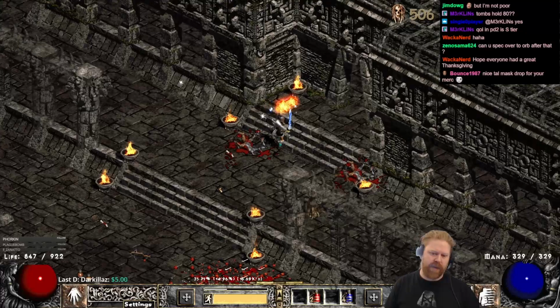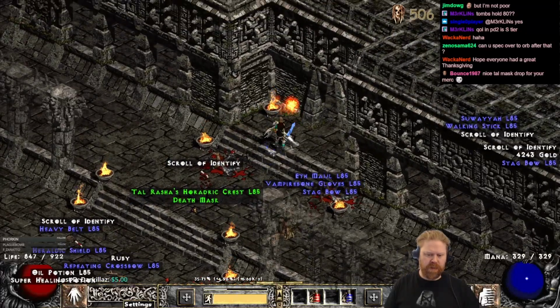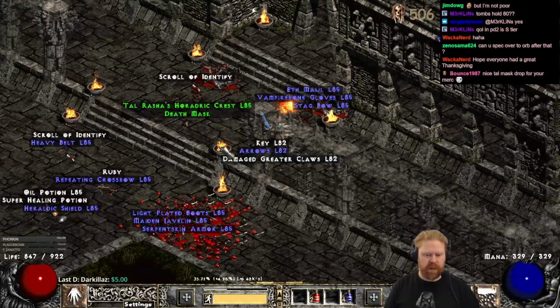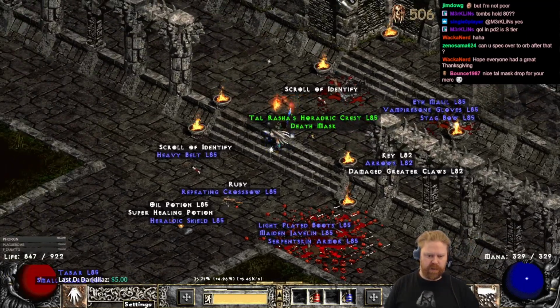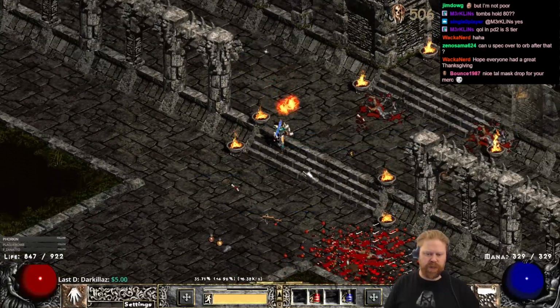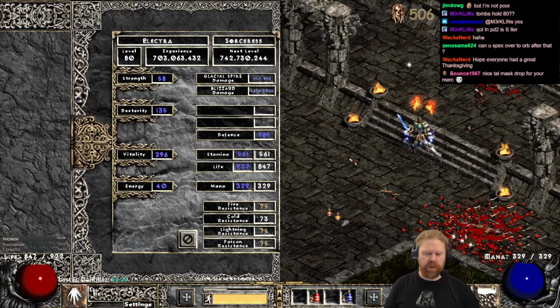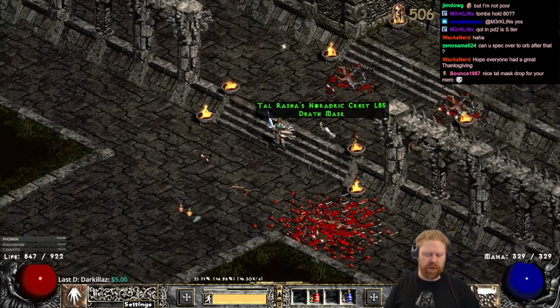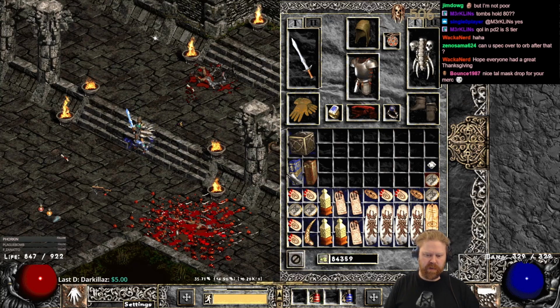I would say for Travincal, this build is a 6 out of 10. It's not amazing, because there are some immunes here, particularly if you don't have a mercenary. If you can have a mercenary that can help you DPS and help you gather mobs so you can increase your DPS, I would say this is a 7. So in the current iteration, without a mercenary, 6 out of 10. With mercenary, 7 out of 10. Very, very reasonable build.